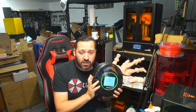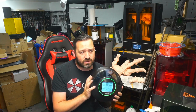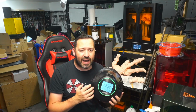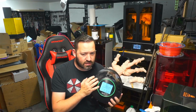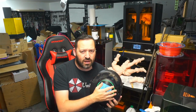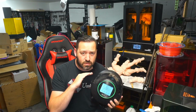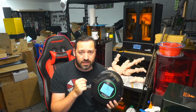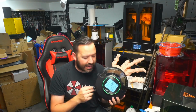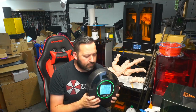So keeping it in a unit like this while it's printing is the ideal solution to make sure it is consistently drying out, because by the time you get to this section and then this section and this section, each and every section that you take off a layer, obviously it's going to be wet or damp even, compared to being fresh out of the bag. So that's what these things shine for.